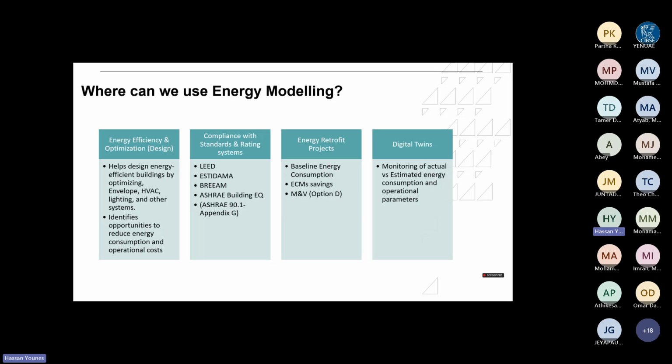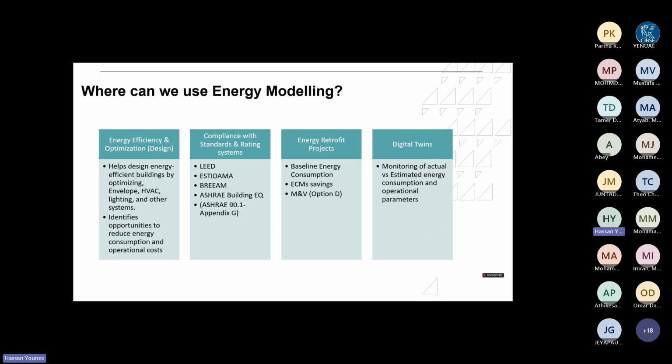In the latest version of 90.1, there are other options. We could look at source energy. We could also look at the emissions. So that's another way to look at it, not just cost, but historically it was always cost. It's the data, for example, that would compare just the energy consumption, not the cost of energy. So these are the kinds of places where energy modeling would help us when we're doing some rating systems.